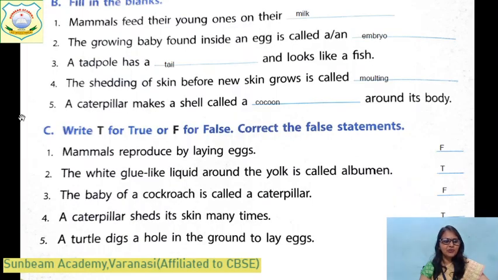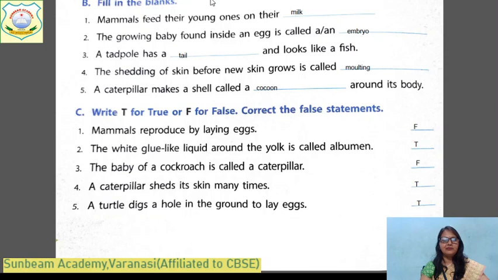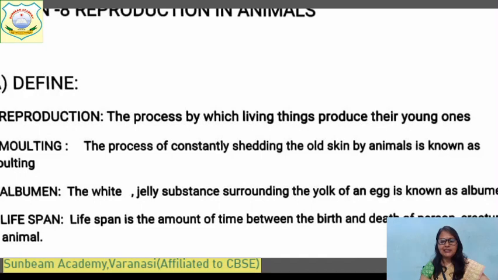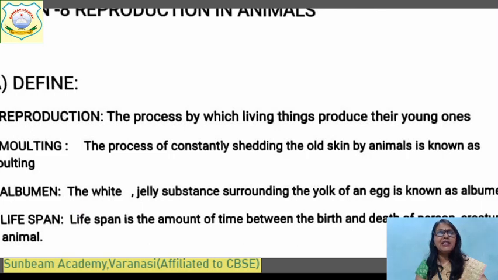Children, let's do the another one. This is the notebook work. Now we are going to start the notebook work. You will write from a new page and you will fill the index. In the index, you will write today's date and the name of the lesson, okay? And from the new page, you will start these defined words. Very first, you will write the name of the lesson, then you will write defined words, okay? As you have done earlier. This is getting a little cut, but when I give the PDF, it will be clear there.